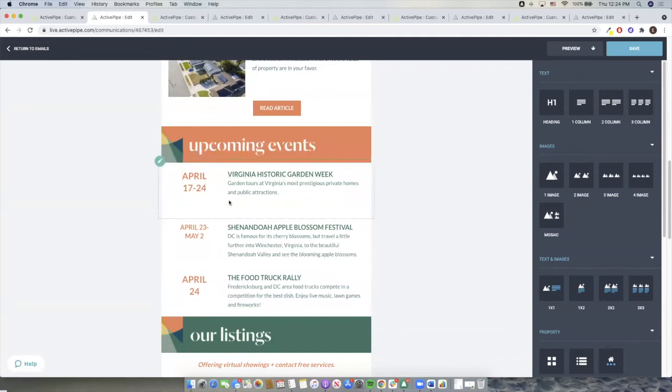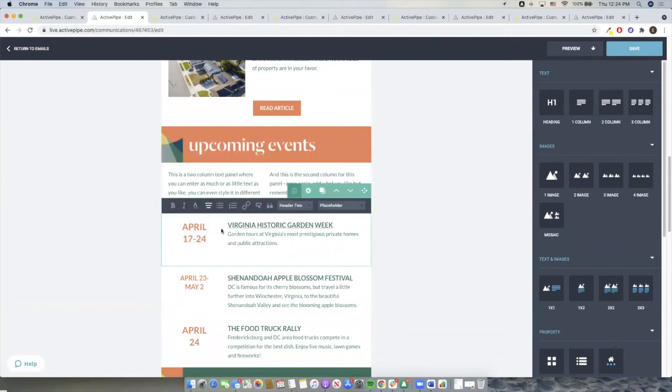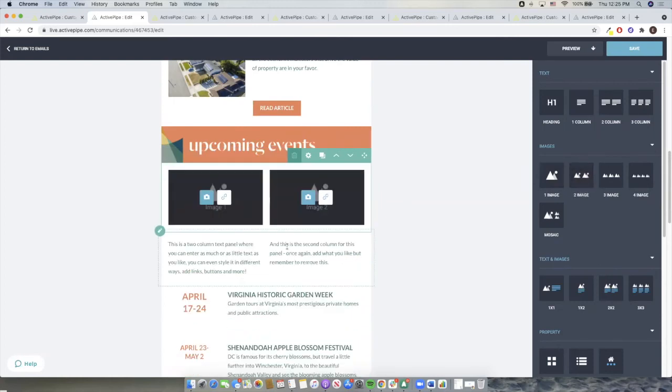Now, the other question we get with these guys is how they are doing this split. This actually is not an image, but it is a 2x2 text panel. And you're probably like, well, hold on, these look very different. This column clearly is much smaller. So you can change the weighting of your columns or of your image weighting with multiple images as well. It works the same way, so I'll show you.